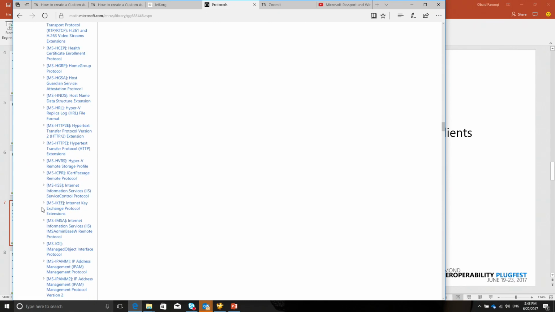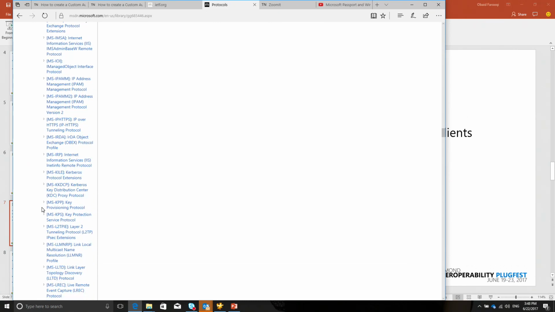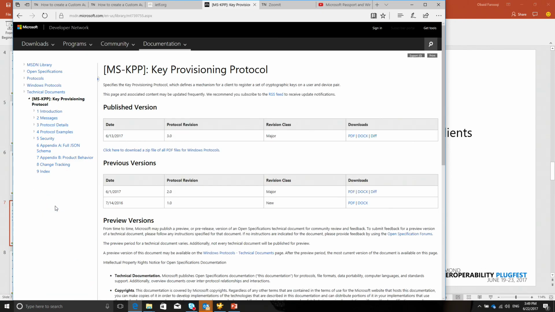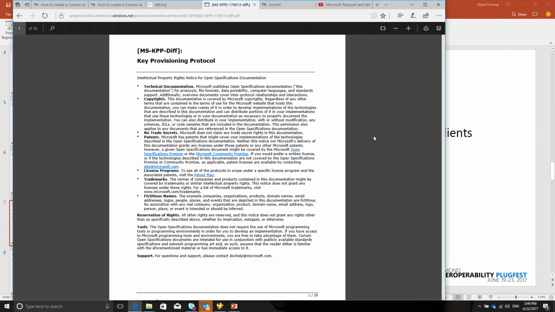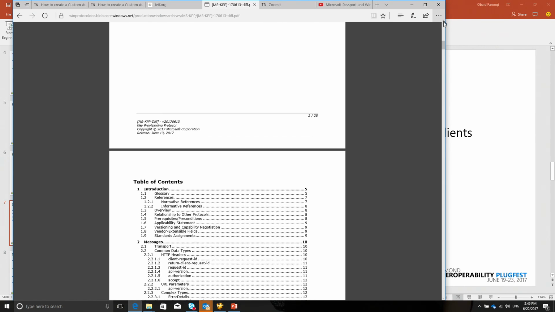Okay, so KPP should be, if my English alphabet is still correct, this. Okay, all right, so what I want to point out to you is this thing here called diff. You click on this diff and see what happens. So this is in PDF format. It's not in the Word format where you can say show me the first change or next change, but it is still very useful. You just have to look for the red content.